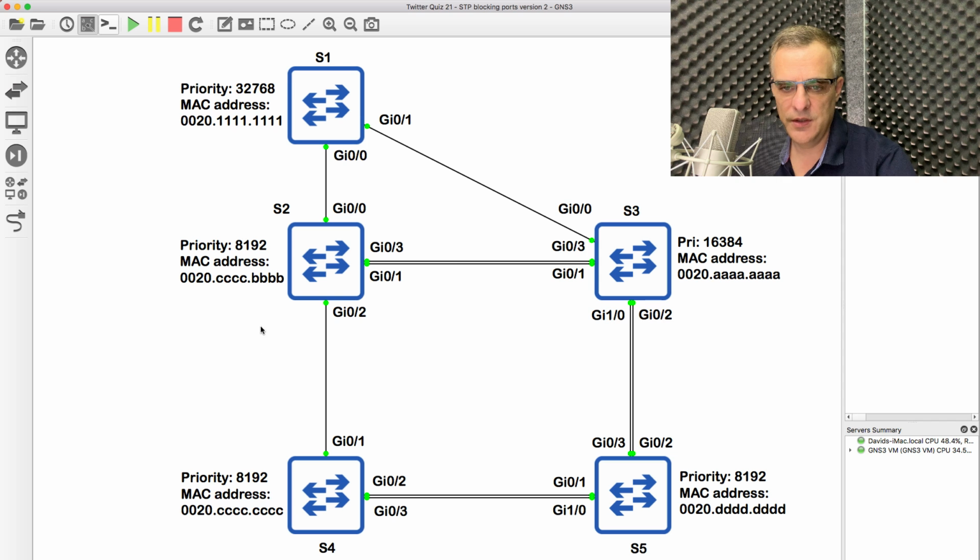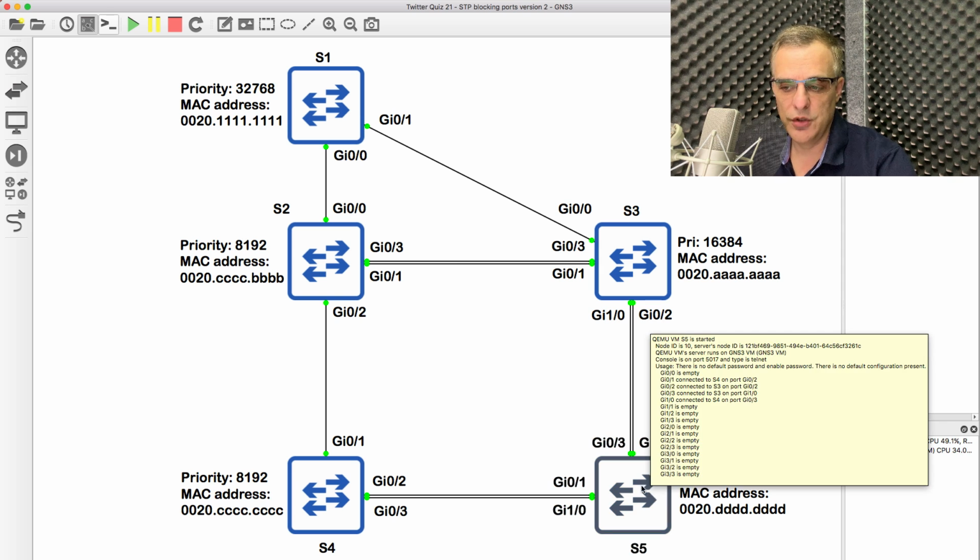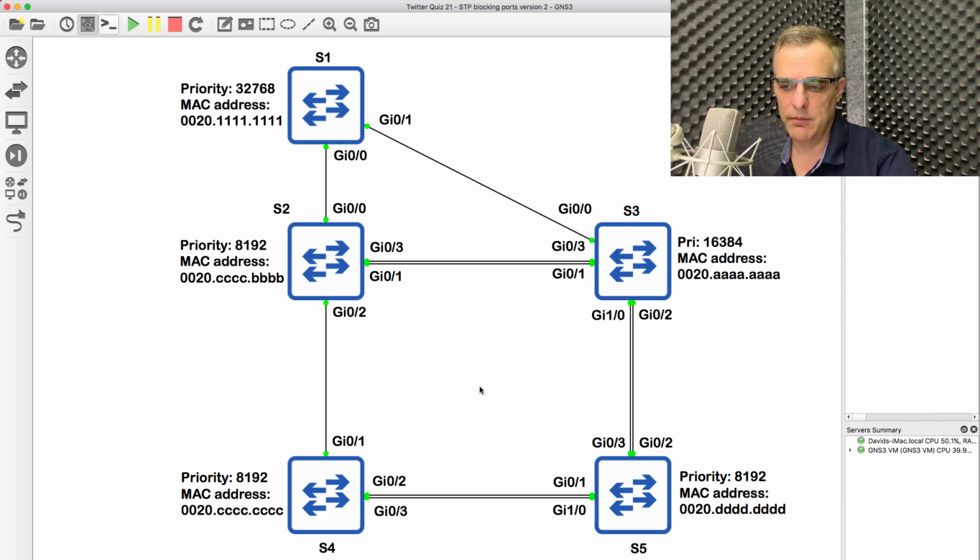So in this topology, this switch, switch 2, switch 4, and switch 5 have the lowest priorities. So we need to determine the root switch, or root bridge, based on the lowest MAC address. This MAC address is higher than this MAC address, which is higher than this MAC address. So switch 2 will be the root switch in this topology. So I'll write root here to denote this as the root switch.